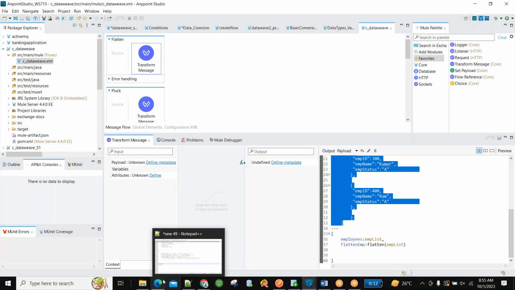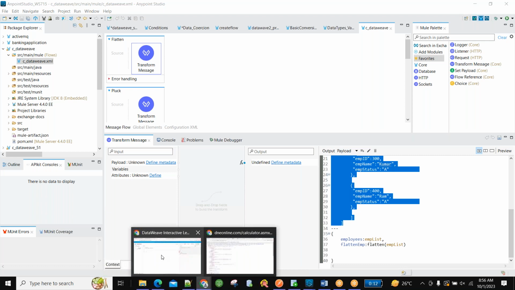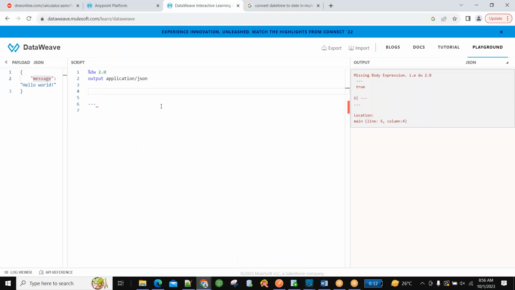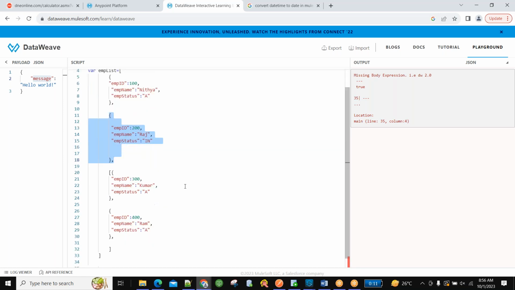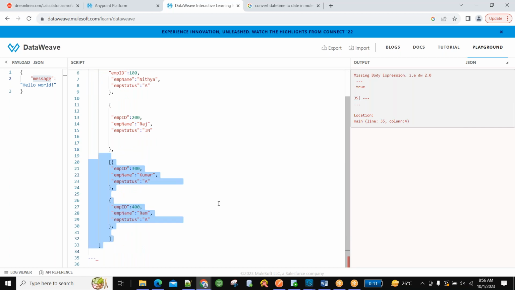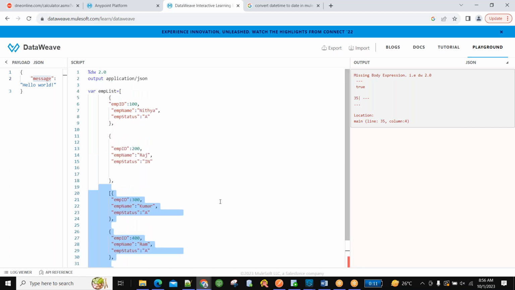From the front end, I have received one payload. That payload has an array list of employee objects. That means 100th employee, 200th employee, 300th employee, 400th employee. Some employee details are there, employee objects are there.